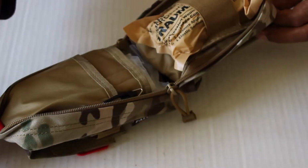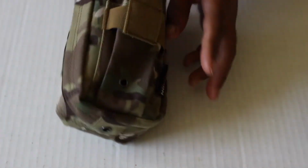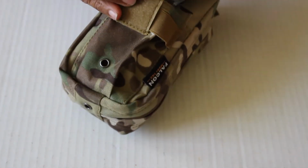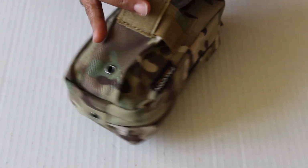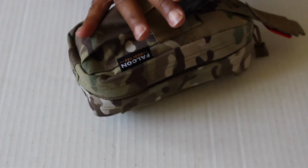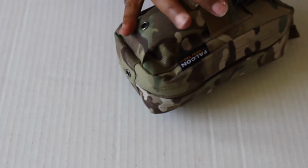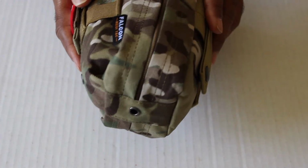And we can like that. Quick access, red pull tag, quicker access. Everything is nicely displayed and organized. Voila, there it is, ready to go. Good stitching.